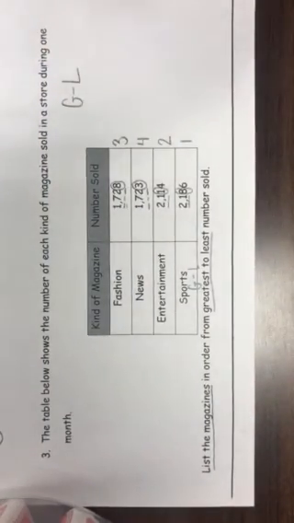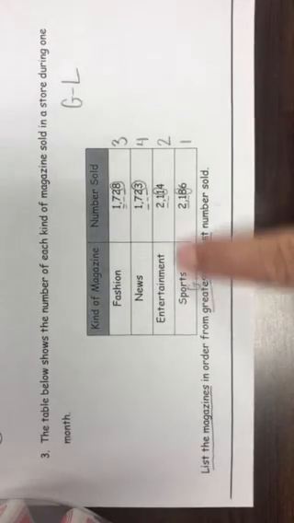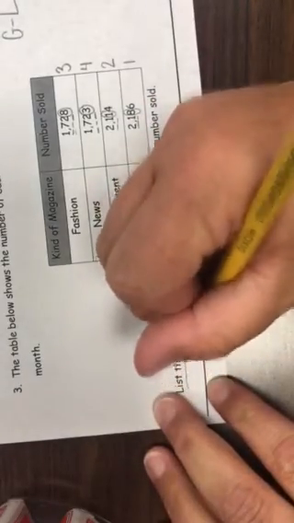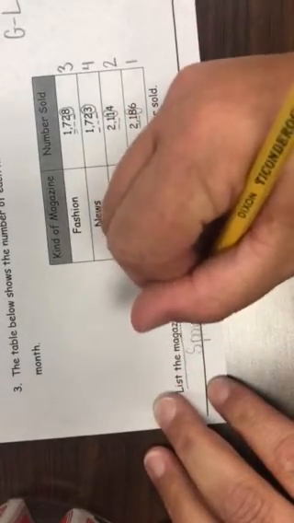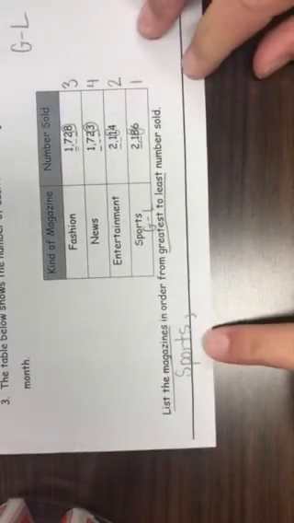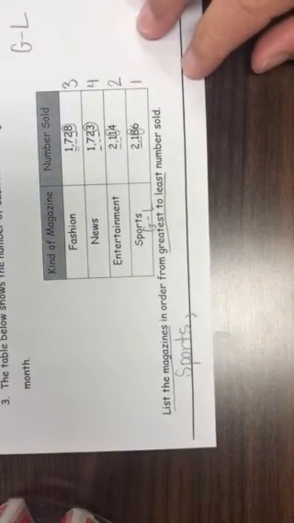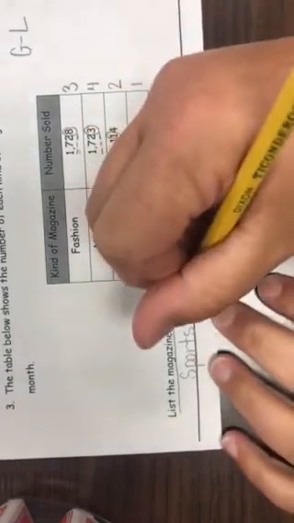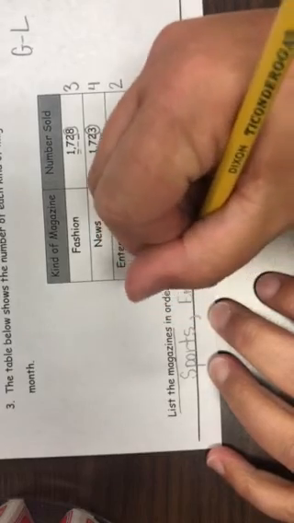So now, boys and girls, you are just going to write the names of these magazines in order. So the first one is sports. Comma. Let's separate because when we're listing more than 2 things, we are separating them with a comma. Okay, second place is entertainment.